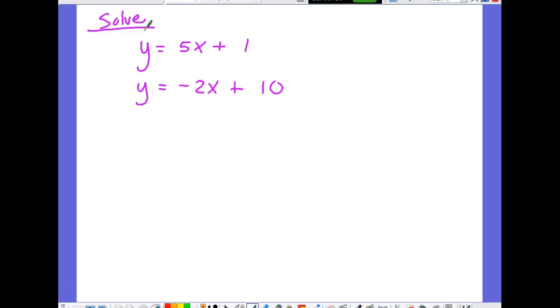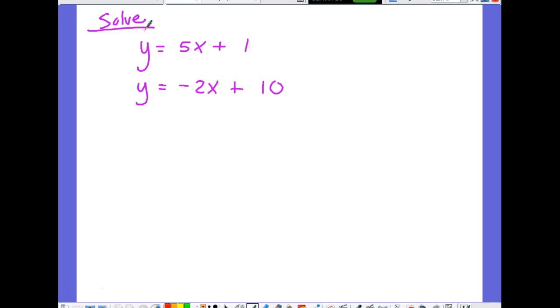So why would we want to learn how to do it on graphing calculators? Well, graphing, as you guys know, is very imprecise. A graphing calculator is very precise. Another reason why is because even though with linear functions, you could probably do this pretty quickly by hand.